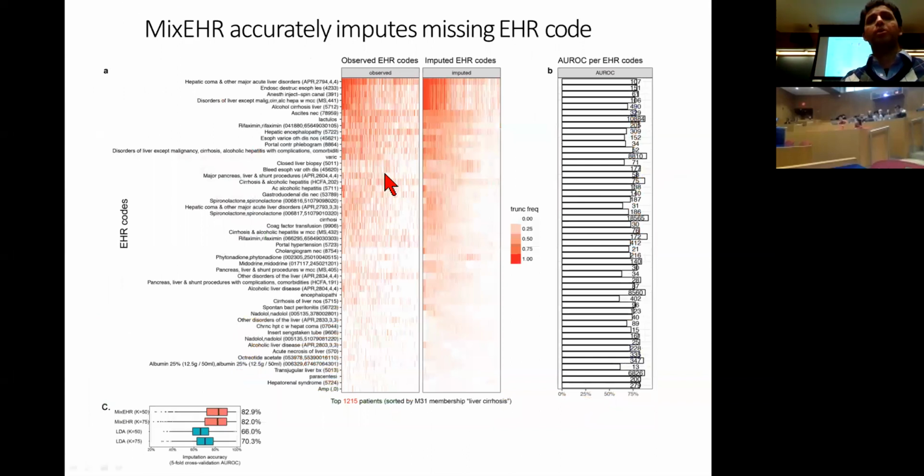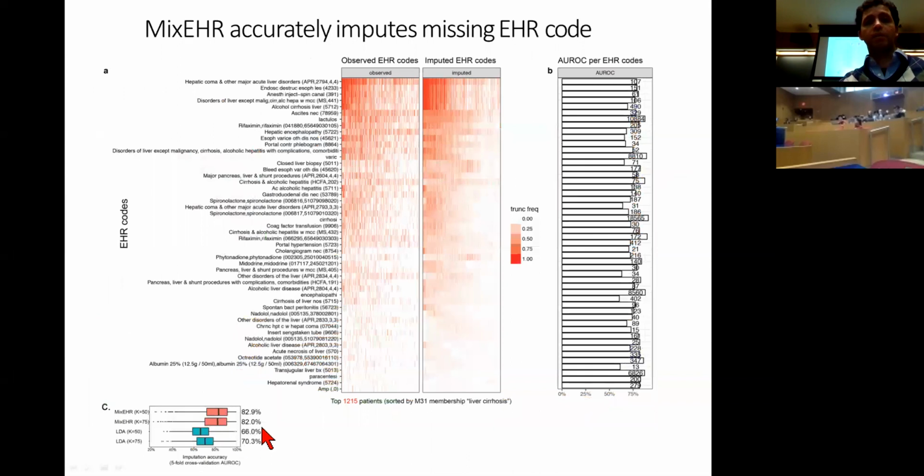So that allows us to now start imputing missing EHR codes. So, we can go from something that's extremely sparse to actually imputing the values for each of those. And you can see here that many of the white gaps are getting filled in, suggesting that, in fact, maybe the doctors should have added that additional term.